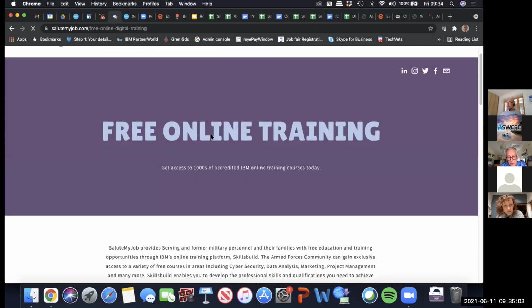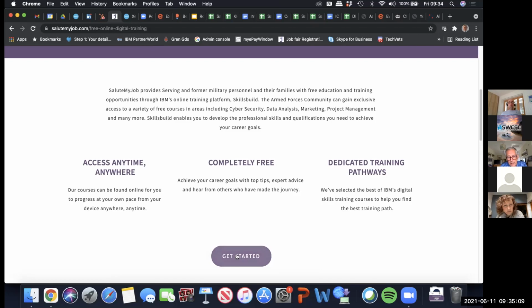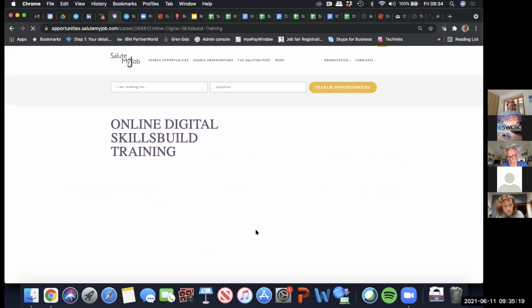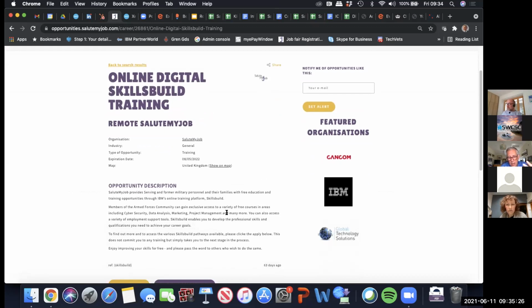And then lastly, the training we offer is provided at no cost to the individual. It's completely free, as it says here. We are now moving, as you would expect, towards a more online world, and we are using IBM's Skills Build platform to help people gain a basic, well, actually not so much basic skills, so that QRadar, the i2 Analyst Notebook, the courses that we've been running for some time are now visible on here, and some of those courses that we run are remotely delivered training, not just online training. And then very importantly, that platform allows people to collaborate with others to build their skills on project-based activity.